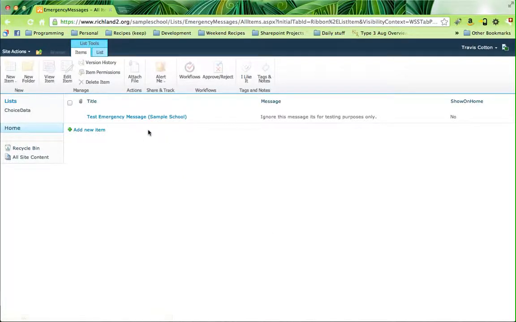You can have multiple messages. Only one of them is going to show. You cannot display multiples. It will only show one message and one message only. So if you want to show multiples, you can't do that. If you have multiples in there that all have Show on Home checked, it's anybody's guess as to which one it's actually going to show. So if you decide to put multiples in here, be cognizant of that. I would probably just keep one message in here, and when I was done, I would just probably uncheck Show on Home or just delete the message entirely.